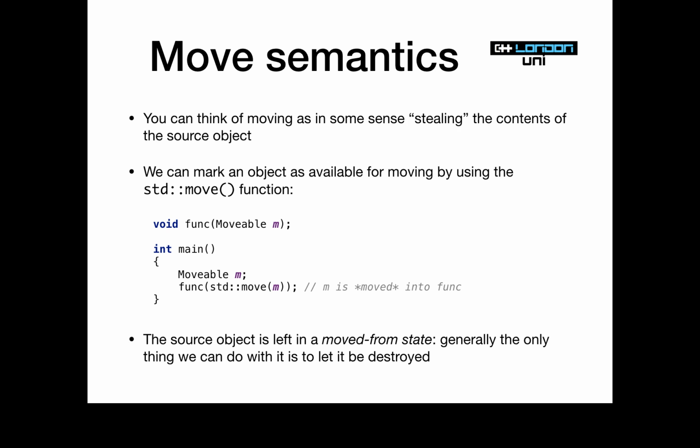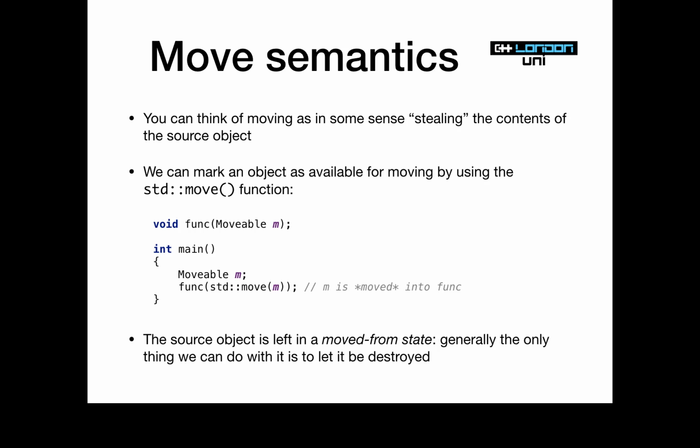In the standard library, it just says that the object is in a valid but unspecified state, which means you can stick stuff in it, you can reset it. Depending on what it is, you may be able to do certain things to it, but generally speaking, most stuff you can no longer do.